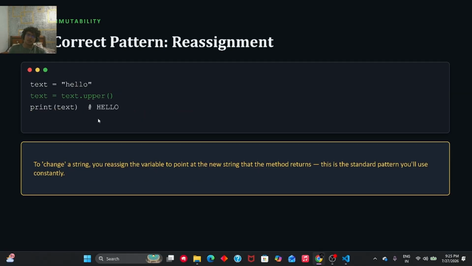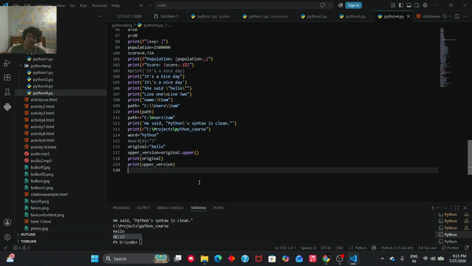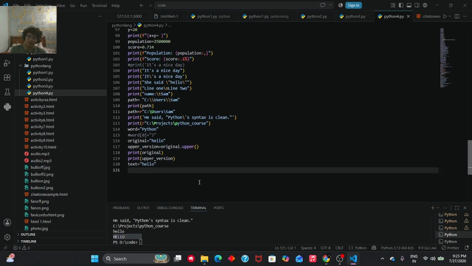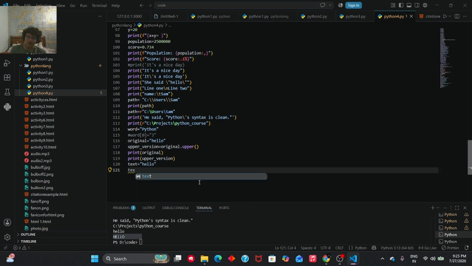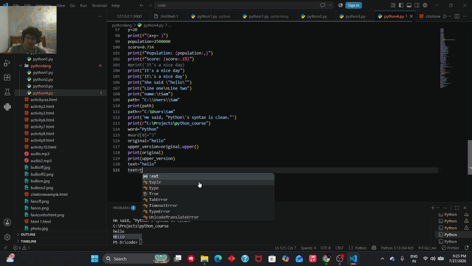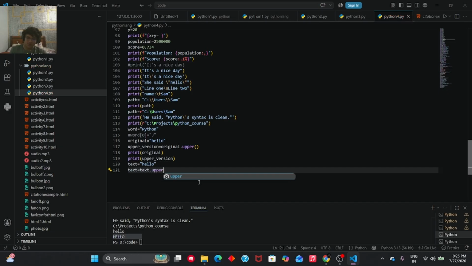Let's take this example. text equals hello, then text equals text dot upper.